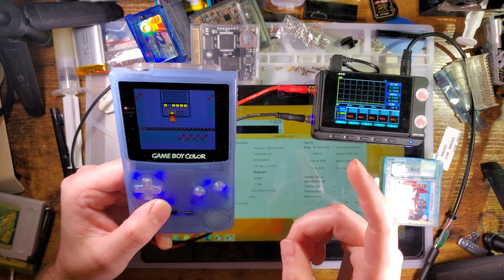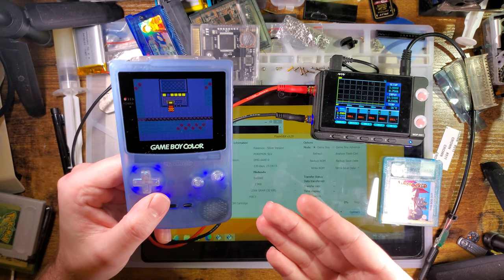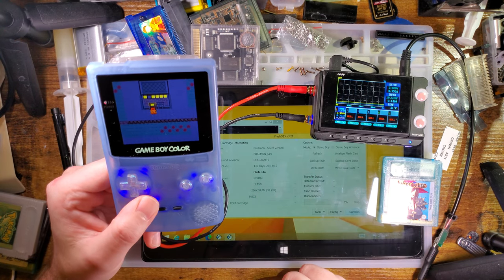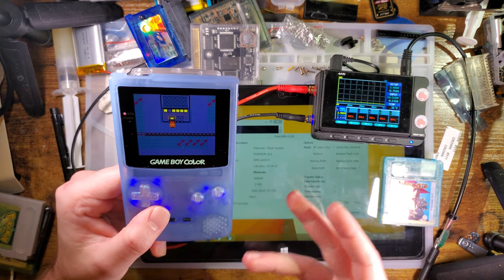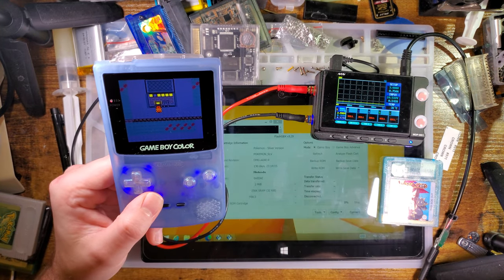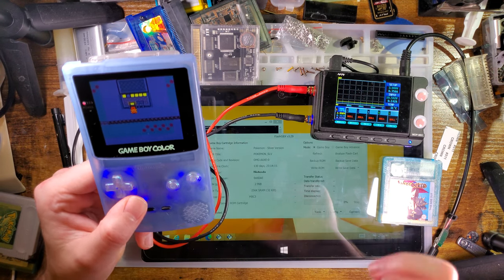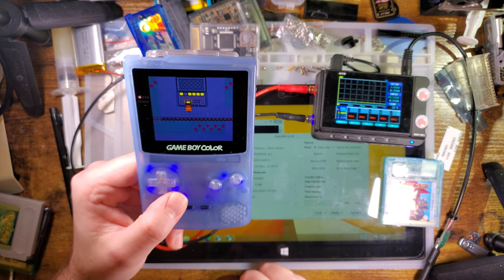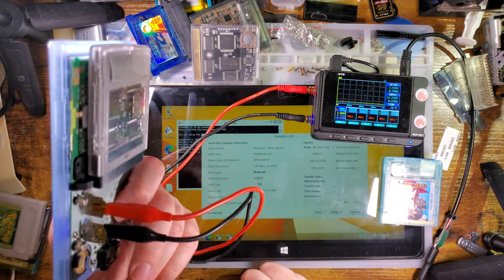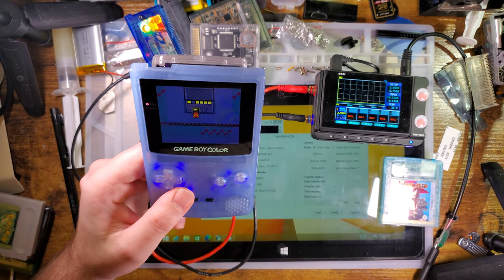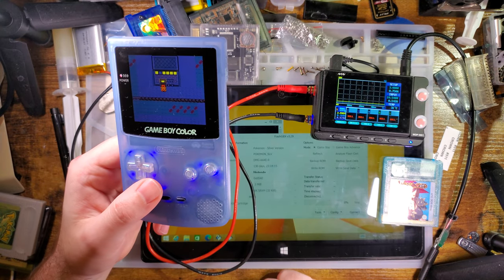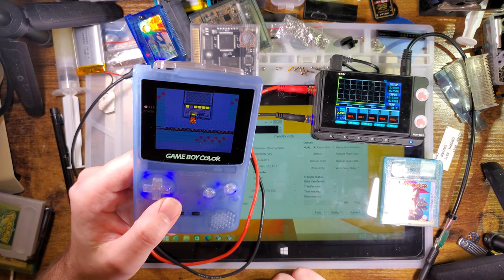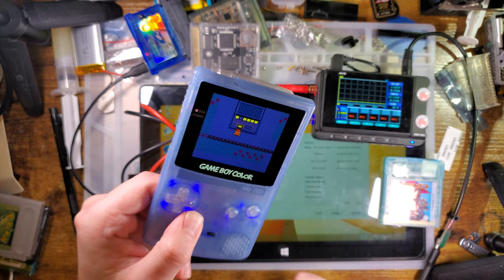But you're still gonna get more playtime out of a single charge or a single set of batteries than you'd likely notice, in my opinion. I personally don't sit down and play my Game Boys for longer than a few hours at a time. And if you have a Game Boy that has a rechargeable battery mod, which this one does not, but I have other ones that do, you just charge it when you're done playing it, and next time it's good to go, fully charged, you get the full runtime. But either way, it works. It's a decent option.